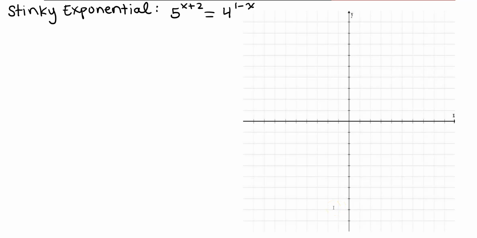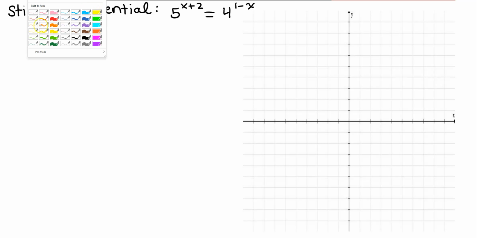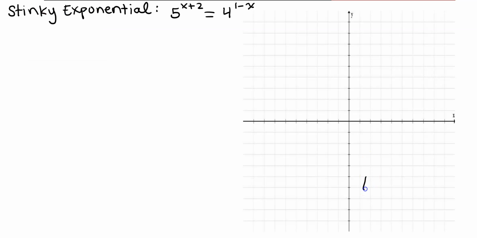Okay, let's take a look at the Stinky Exponential. All right, so first, before we solve this problem, the question is asking, when is the left-hand side equal to the right-hand side? So let's visualize that for just a second. The left-hand side is the equation L of x is equal to 5 raised to the x plus 2 power.